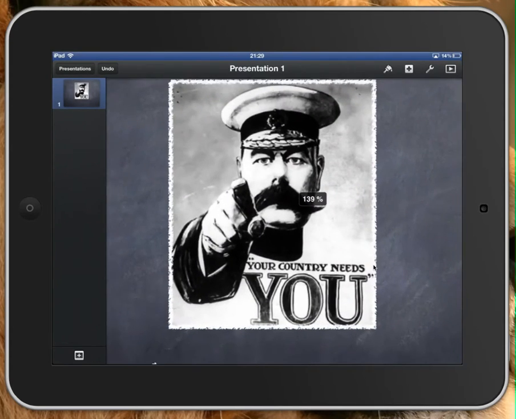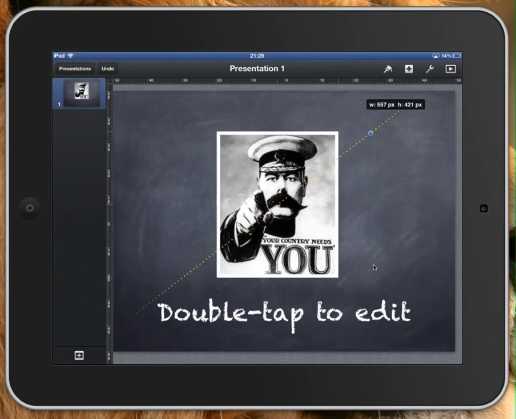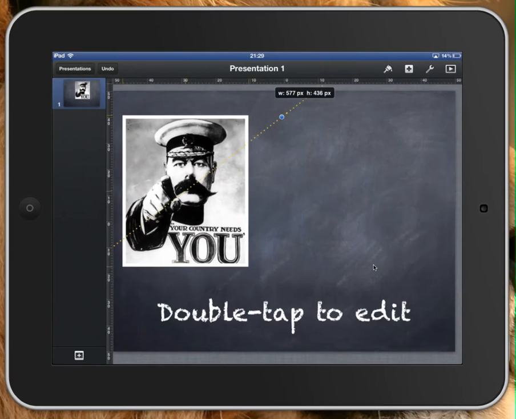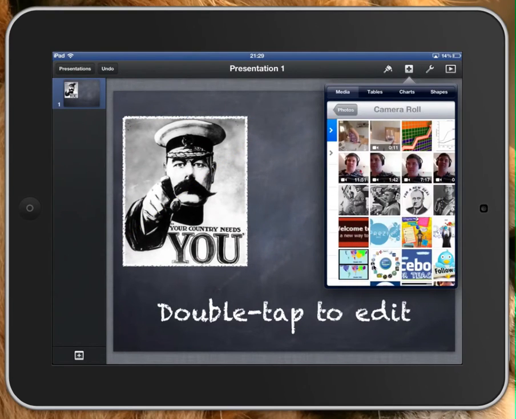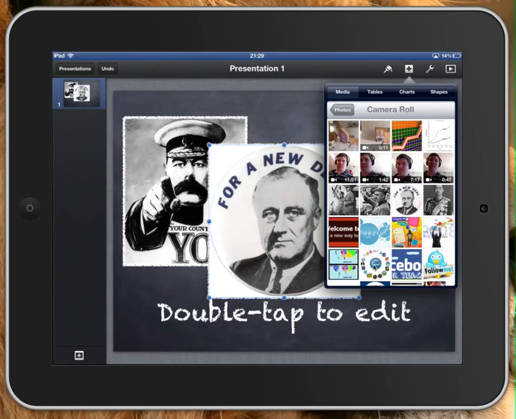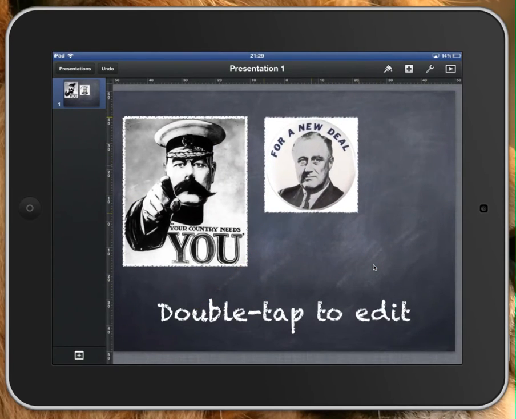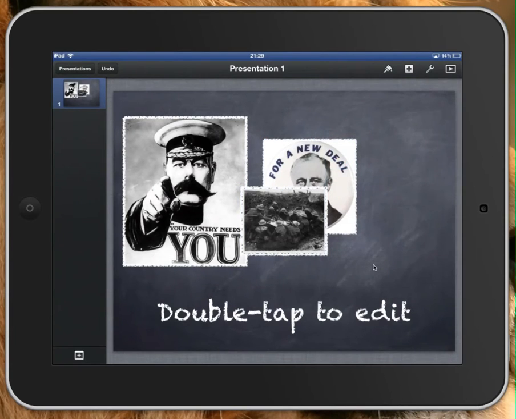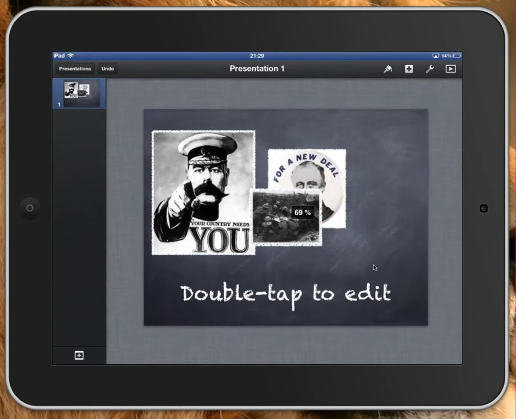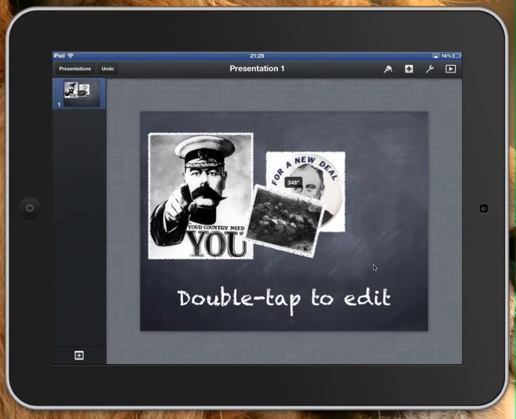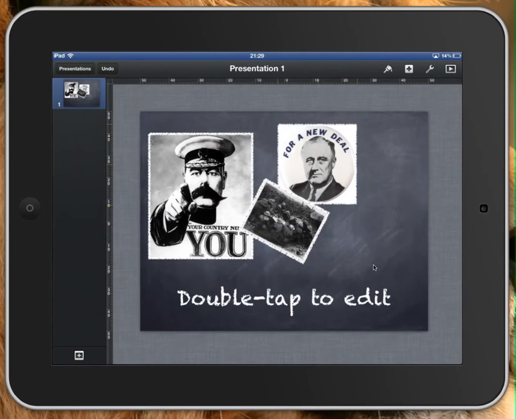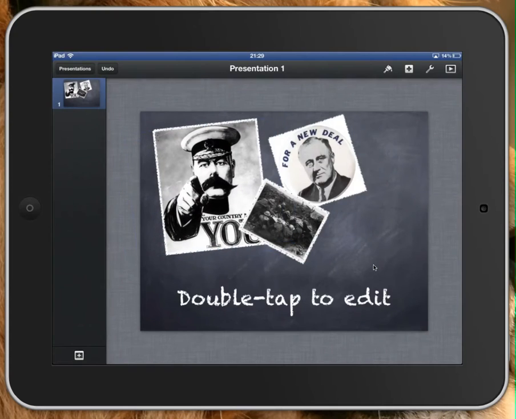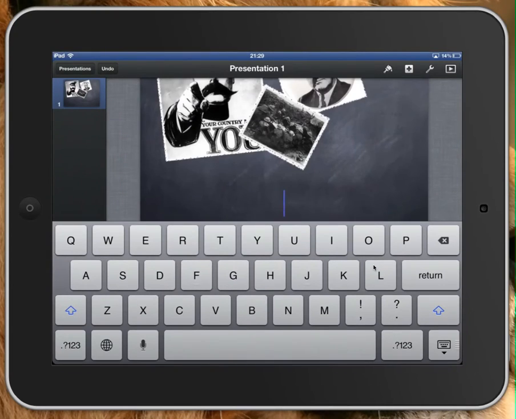If we want to make that picture bigger, we can make it bigger or smaller. We could add more pictures to this if you wanted to have many different ones instead of just one. You literally click like that, and make that one smaller and put that one wherever you want. And take another one, and you get the idea. You can also twist them, so you can make a little cool collage if you wanted to. Be a little creative. Kind of cool, right?